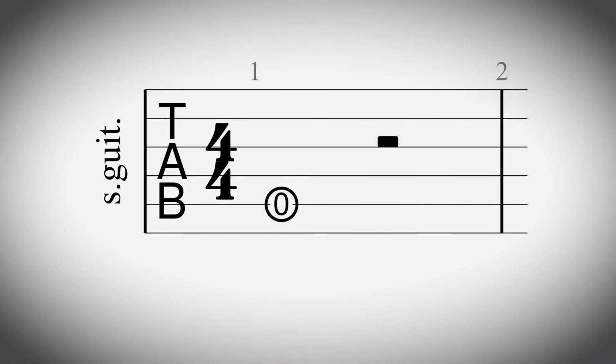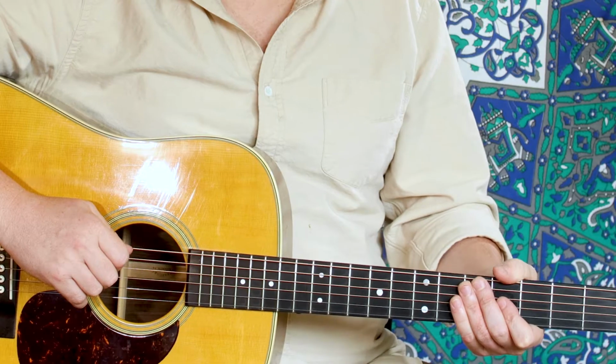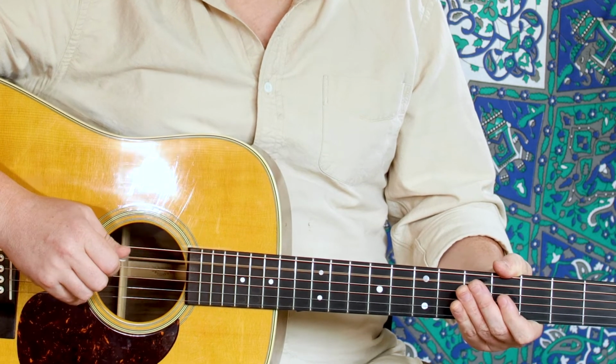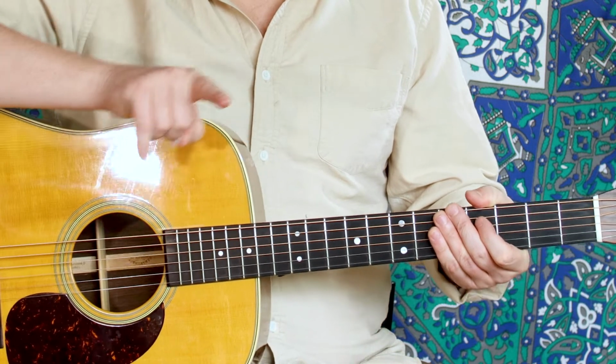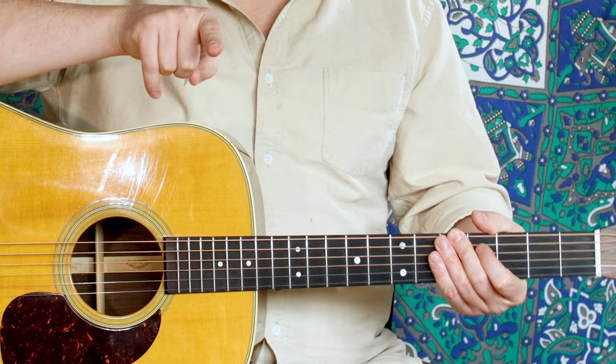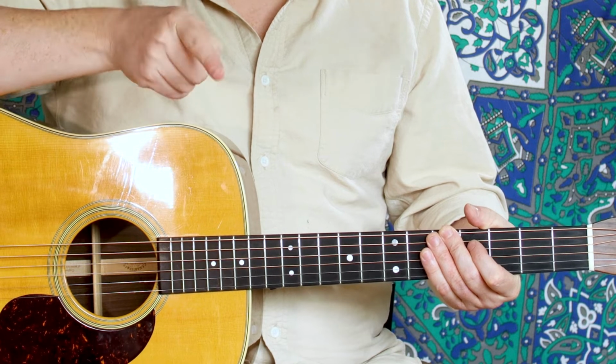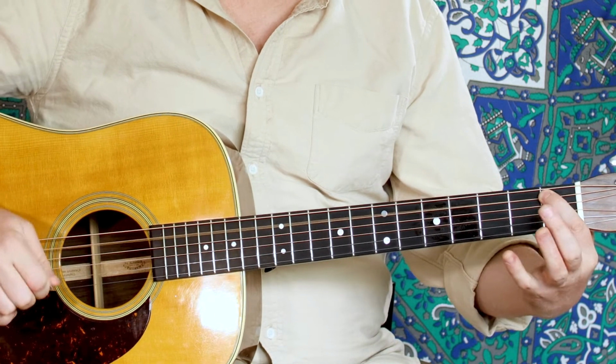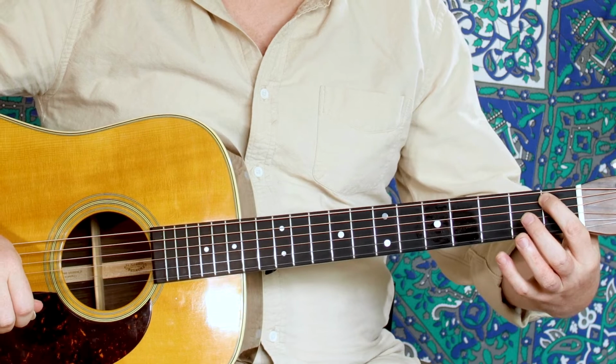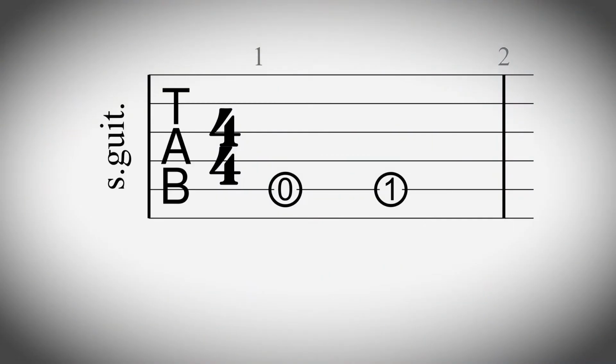Okay, so if we were to play an A, well, I have an open string named A, right? So I could find that second line from the bottom and I could write a 0 on it, and that would mean not to play any frets, 0 frets. Or sometimes a 0 looks like an O for an open string. They kind of mean the same thing in this case, right? Now, if on that same line, the 5th string, the second one from the bottom, the A string, I were to write a 1 on there, I would actually have to play the 1st fret now. And I would have to know that that's A sharp or B flat.